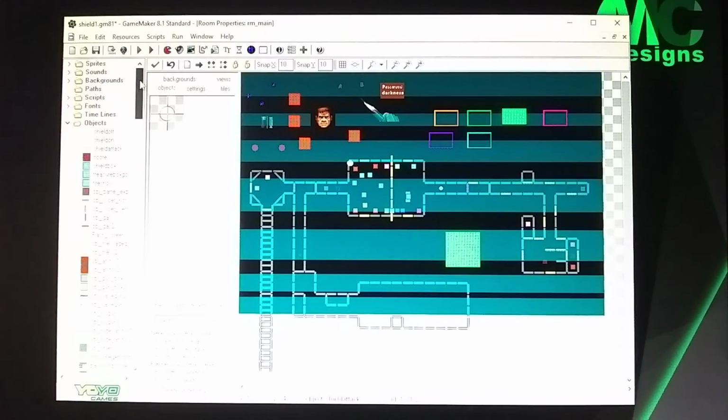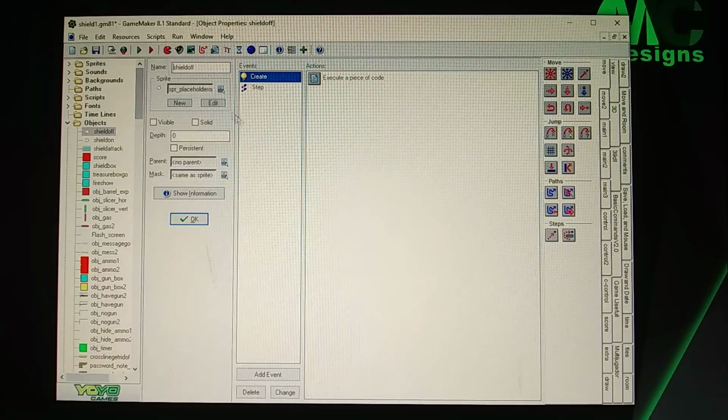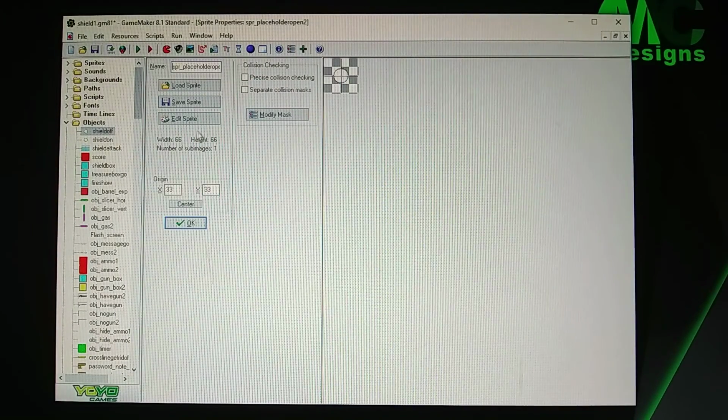Alright, and then shield off and shield on you have to have it centered. The crosshairs have to be centered 33 because you want to make sure that it's in the right position on screen, so it's going to actually hit the character. So this white circle is going to actually hit the monster, and when that happens, then he's going to be pushed back.